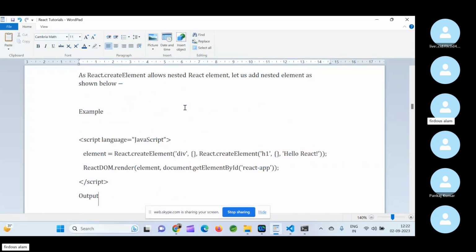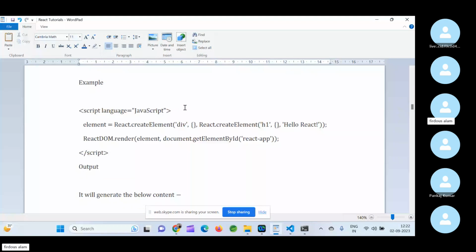So if you check this, I create an element, then I pass the attributes, whether it's a div or anything, the properties, class name and everything. And at last, it's a nested element, like I can create another element. So in the last parameter you can see I am passing the content, what content it can hold.